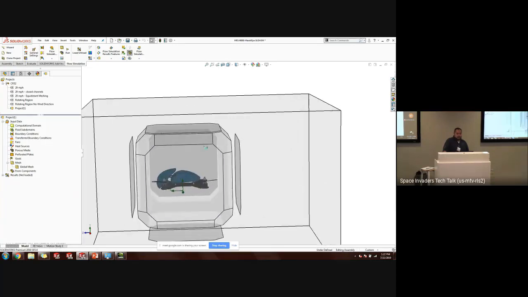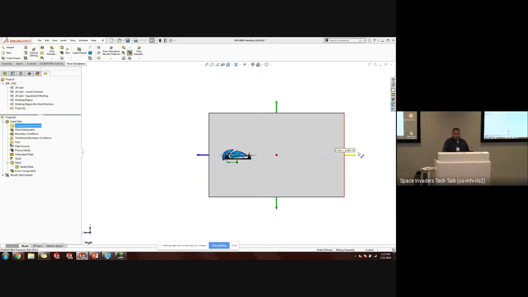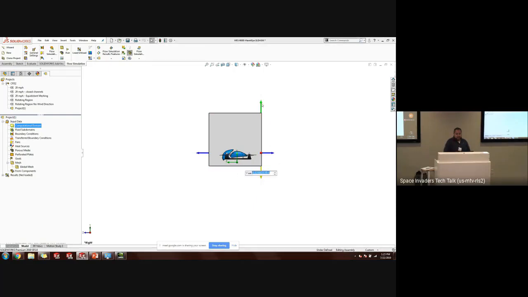Now, depending on the way we understand how air is going to travel in this direction, we want to see maybe the flow path right behind it. So we can adjust this as we see fit. We can kind of eyeball this. We just want to make sure that we give it enough room for the flow to actually do what it needs to do, right? Because if I make this computational domain very tiny or really close to the model, we're going to get a bad result. We're not going to get a realistic behavior of what that air wants to do. As far as air traveling in that direction, we're not going to see a lot of information. So we want to make sure that we give it enough space to see what the fluid wants to do.